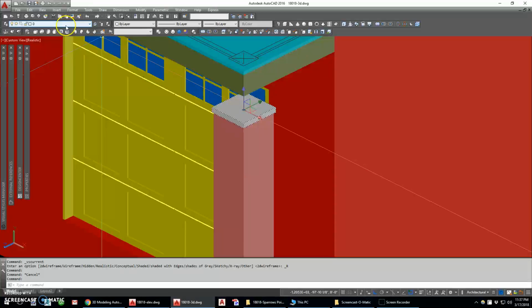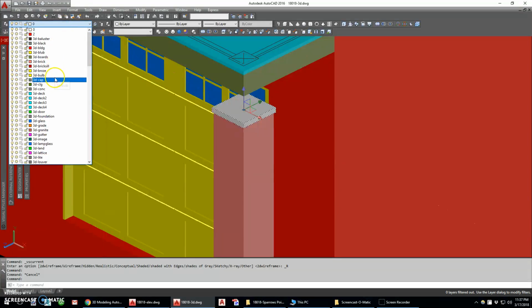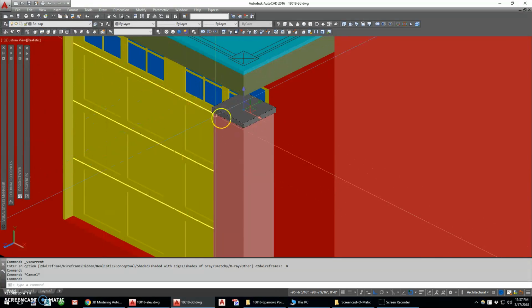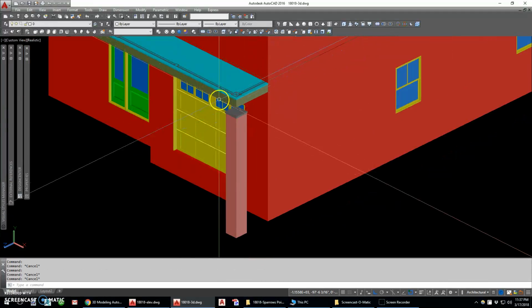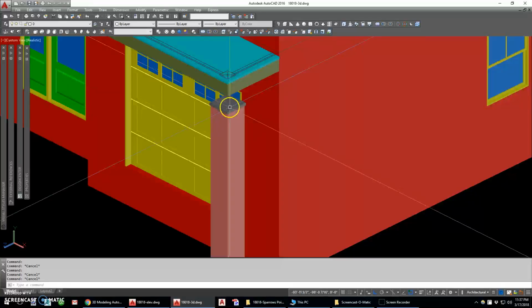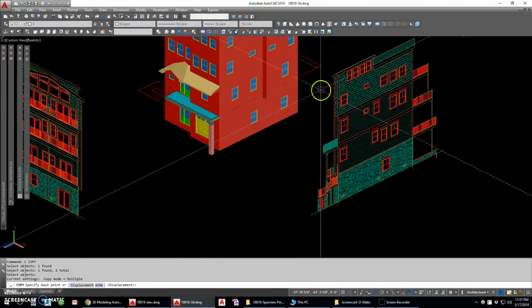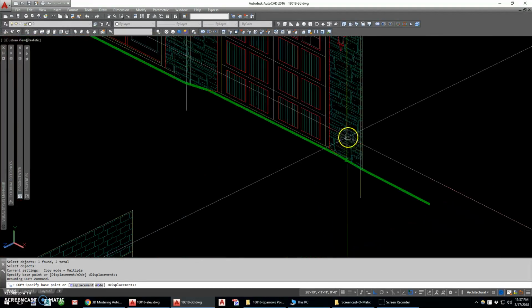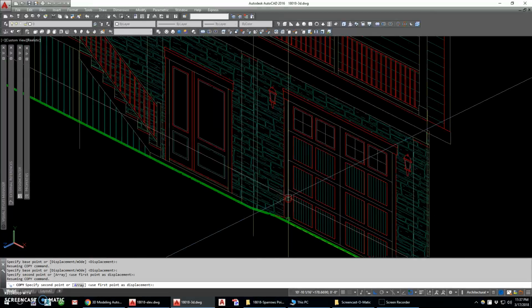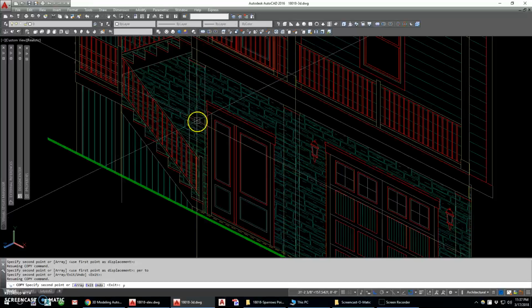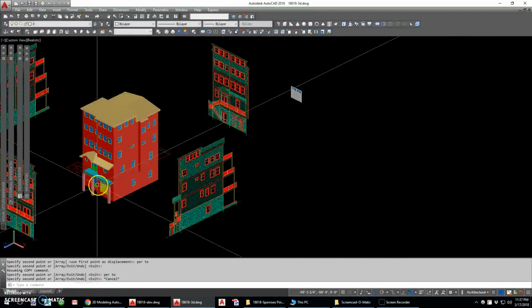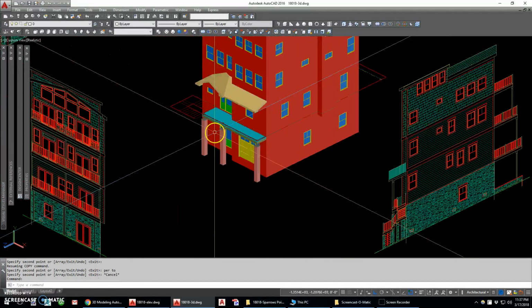And I've got a layer called 3D cap, which will be the capstone on that thing. It also looks like there's a gap between here and the deck, so there's a beam. We'll get to that in a second. But in the meantime, I'm going to copy the cap and the column using the front as a reference, perpendicular to this one and perpendicular to this one. That gave me my 3 columns.